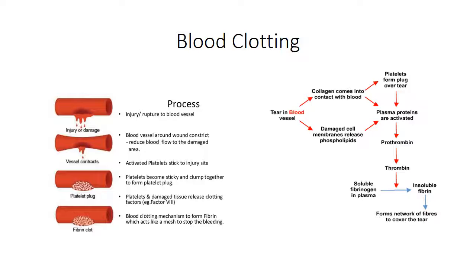On the right, you see a mechanism of blood clotting, and I have to tell you that it's a pretty complex mechanism. We study it in more detail in human anatomy and physiology, and especially in pathophysiology class. But I just urge you guys to look first at the bottom of this chart, and it says soluble fibrinogen in plasma. Then there is a blue arrow, and the soluble fibrinogen becomes insoluble fibrin.